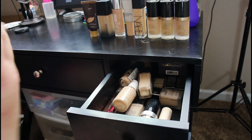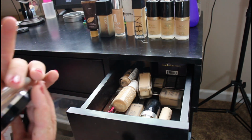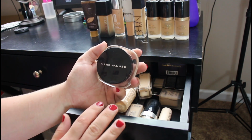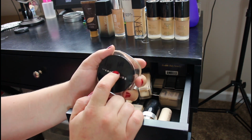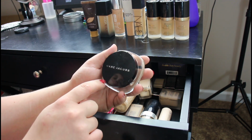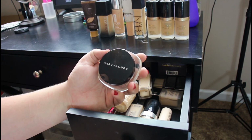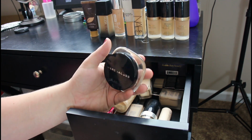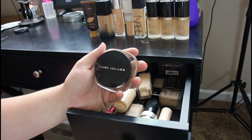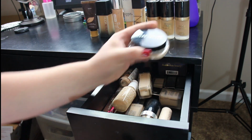This is the Marc Jacobs Marvelous Mousse foundation. I like to use this during the summer when I am a little bit darker, because this is in the shade 32 Beige Light. I would love to find my shade match in this because I used the ever-living crap out of this when I was a little bit darker. I sometimes mix this in with other foundations, but I find it's still kind of hard to mix because it is a mousse foundation with that creamy, thick consistency. It's hard to mix a liquid foundation with it. So I would like to get another one of these, a better shade for me. But this shade during the summer last year, I was always at the water park. I got sunburnt quite frequently, so this matched me very well, and I actually really enjoy this.